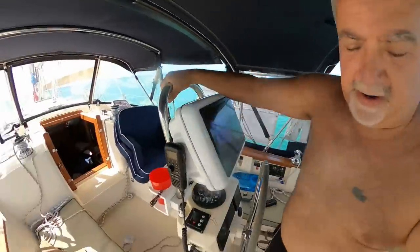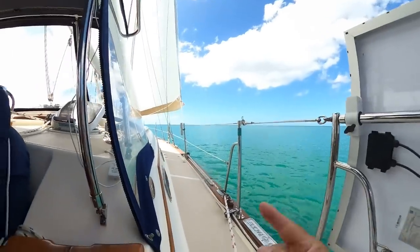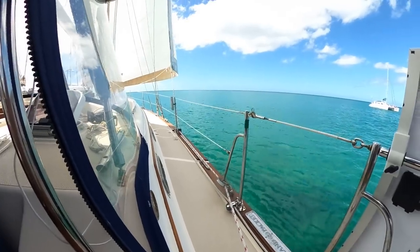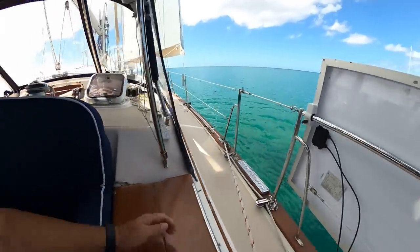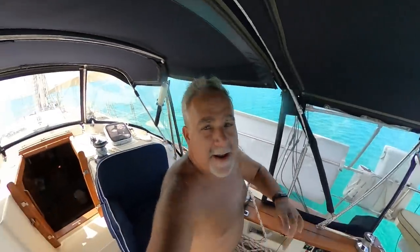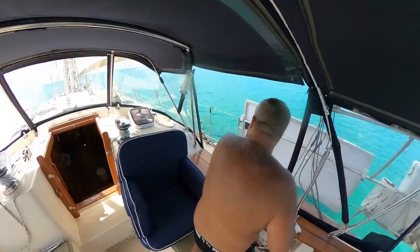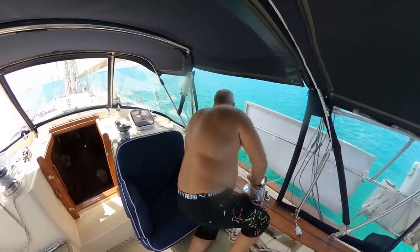And let me show you what I'm talking about. If you look at the sail right now, you can see that this red and white line goes up there to that car. That thing over there is a car, and it's on this slide. Right now, I don't need the sail to be pulled down as much as I need to get it pulled back. So that's my task at hand. I can't move it right now because there's pressure on it. So I have to relieve the pressure by letting off on the sheet. Hopefully that will be enough while I go out there and fight with this thing.